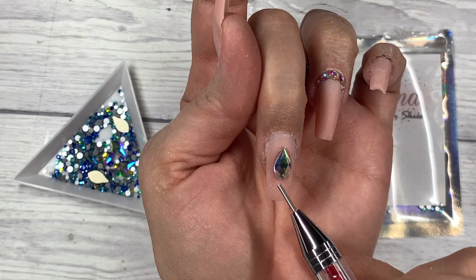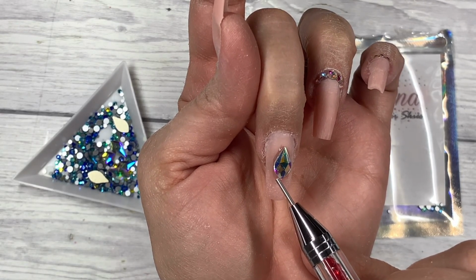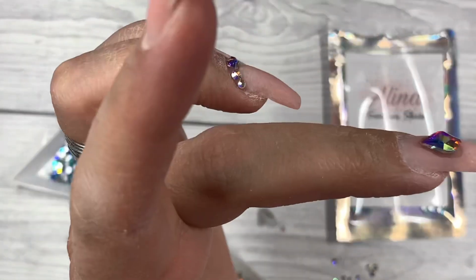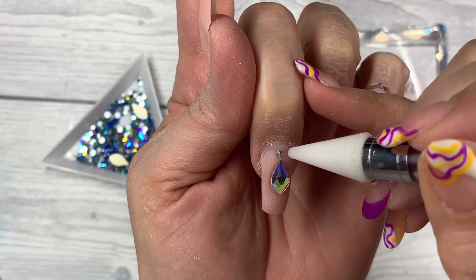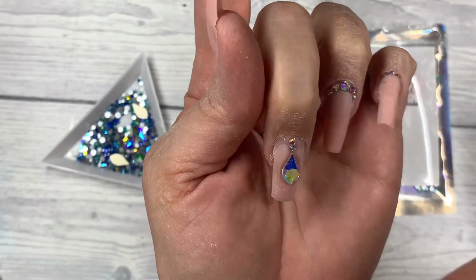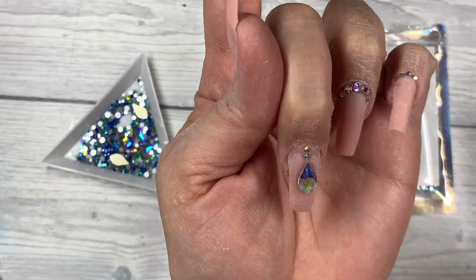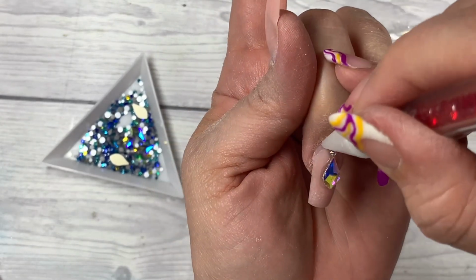So I will let you watch me bling this up. This big teardrop one is from the Summer Skies mix. I'll let you watch this bit. And once I blinged up off camera, because it would have bored you, I did add a load of beautiful small metallic caviar beads. They really do finish a set.